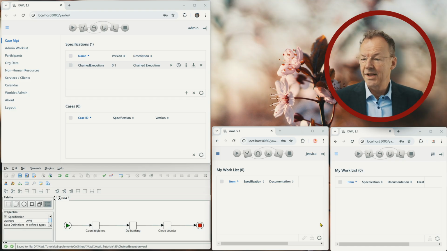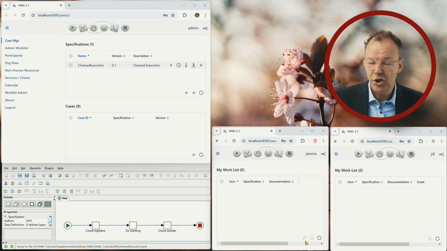And you can already see in the window for Jessica that there is this chain symbol here because she has the privilege of chaining work items, and this is still grayed out, but we'll use that in a moment.